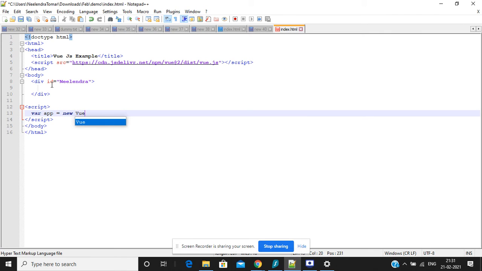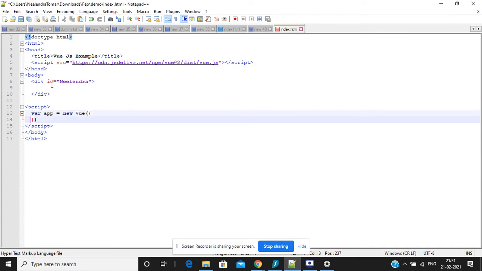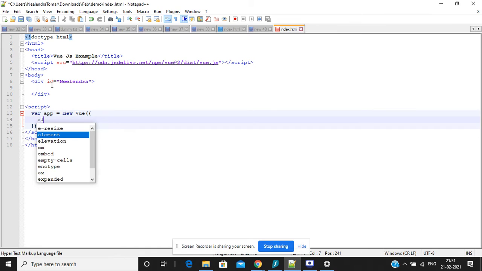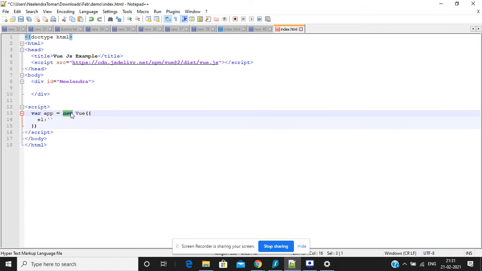If you know basic JavaScript, you can easily understand all this. With the help of the new keyword, I create the instance of Vue. Now this is the element, so we have to bind this element. I'm using the ID, so I have to mention this particular name here.